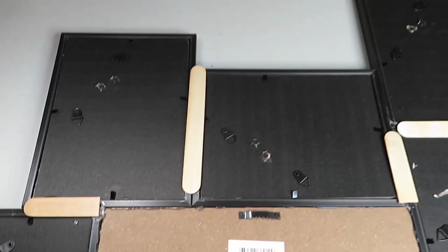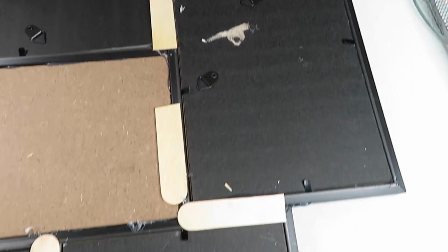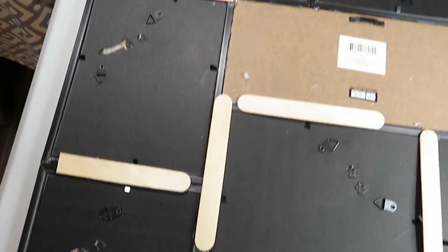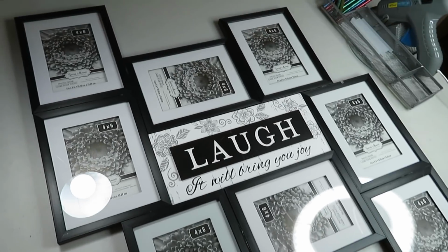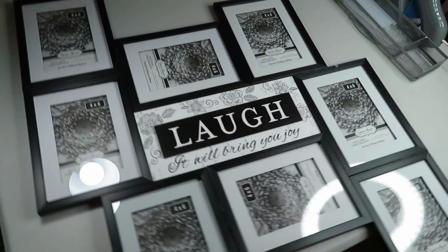Okay, this is how the back side looks now that I've added the craft sticks and all the pictures are all together and in place. And now my picture collage is ready, and all I need is now to insert all my pictures.